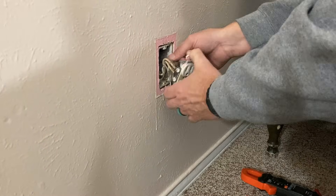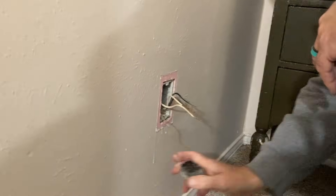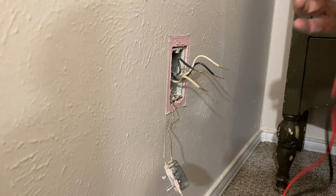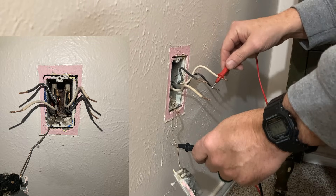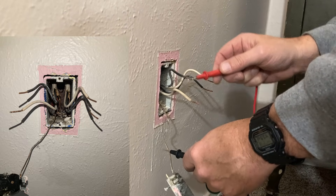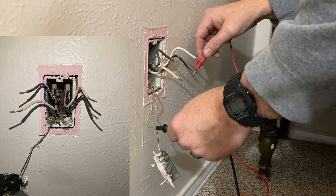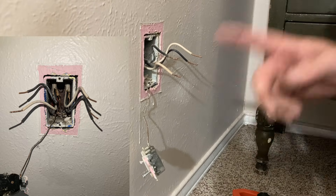We take these out — this is an old backstab outlet — which we can remove by simply doing this. You'll notice we have two pairs of wire: power in and power out, and a ground. Now, to see which direction to go, because the circuit in this room runs around the room, we check continuity. Going this way — no continuity. Going the other way — continuity. So it looks like the circuit, by the way they're in the box, is going that direction, and heading back towards the panel does not have the short.